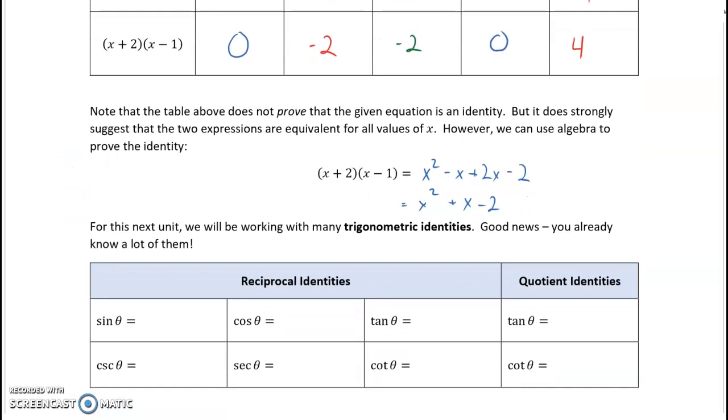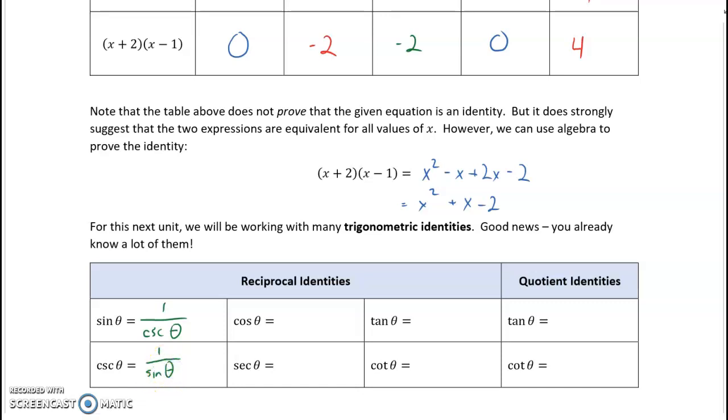Now we're going to move on to some trigonometric identities. There are a bunch of them, but the good news is you already know a lot of them. You know all of these fundamental trigonometric identities. For example, the reciprocal identities. If I ask you what is the reciprocal of the sine of theta, you should remember that that is the cosecant of theta. They're not equal to each other, but they're equal to the reciprocal of the other. So 1 over the cosecant of theta, right? Because sine of theta is defined to be y over r, and cosecant of theta is defined to be r over y. And that would mean that the reciprocal of cosecant is, you guessed it, sine.